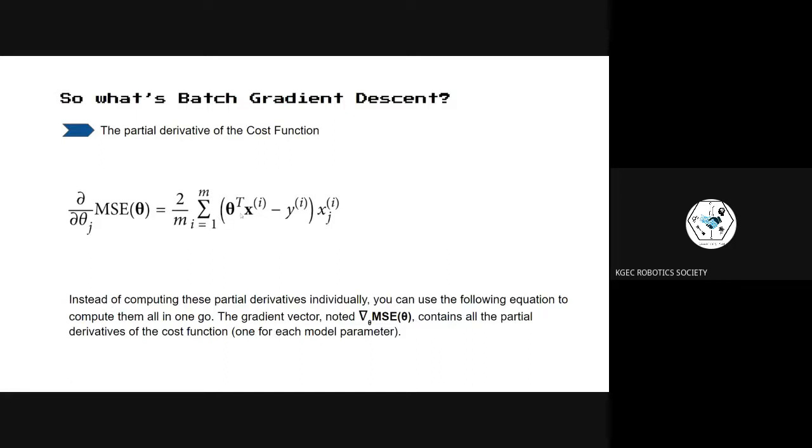In previous cases, I provided the partial derivative for each single instance. Instead of computing these partial derivatives individually, we can use the following equation to compute them all in one go. The gradient vector, noted gradient with respect to theta of MSE of theta, contains all the partial derivatives of the cost function, one for each model parameter.